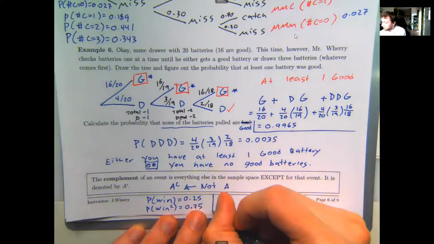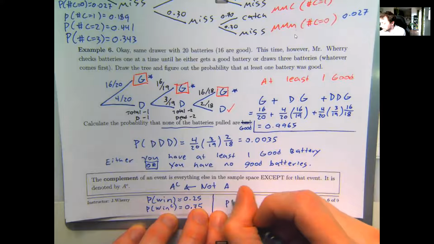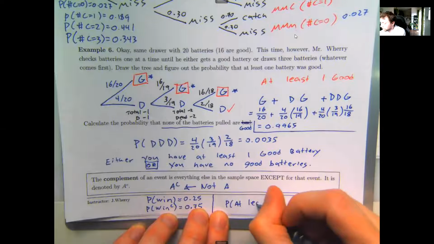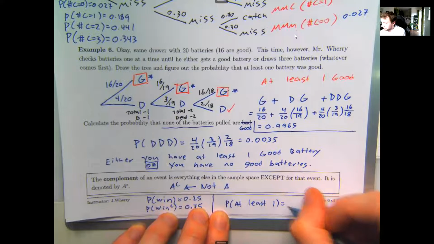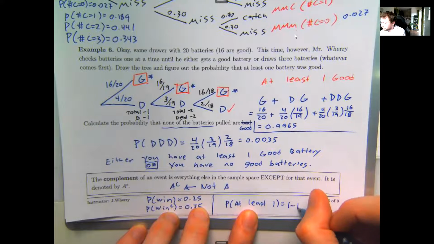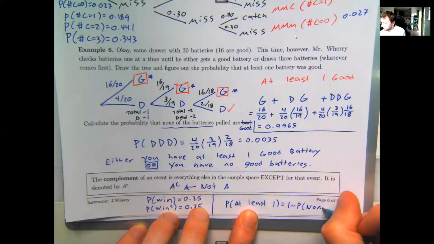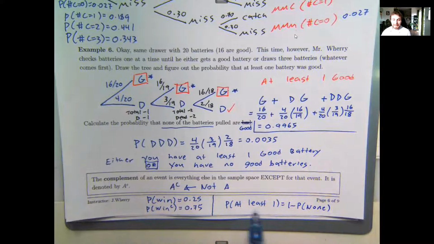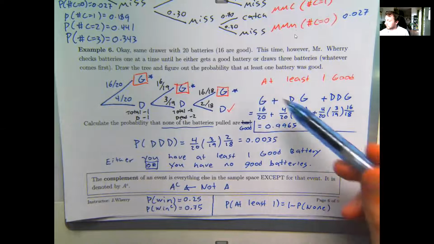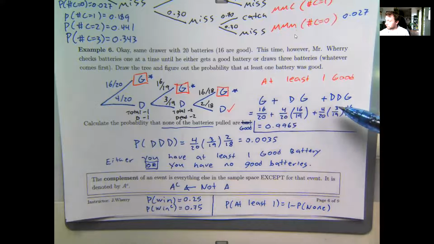One important example of this complement rule is that the opposite of at least one is 1 minus the probability of none. So you're either going to win at least once or not at all. Those are the only two things that could happen. They're complements or opposites of each other. So instead of adding up all of these sequences that work, we might have some shortcuts to find these probabilities in the future. The best way to find these is to practice them.